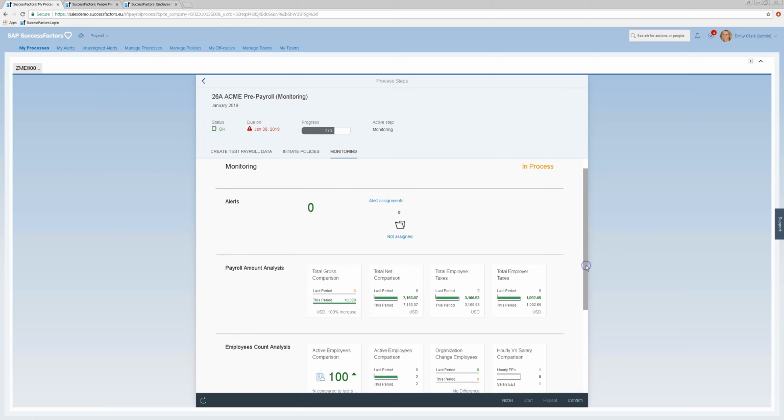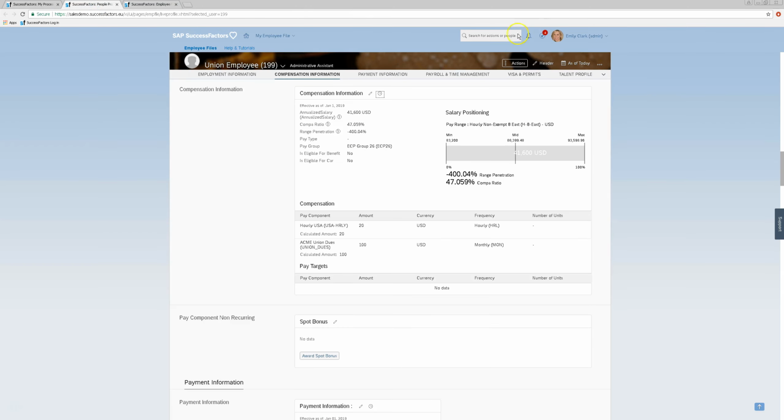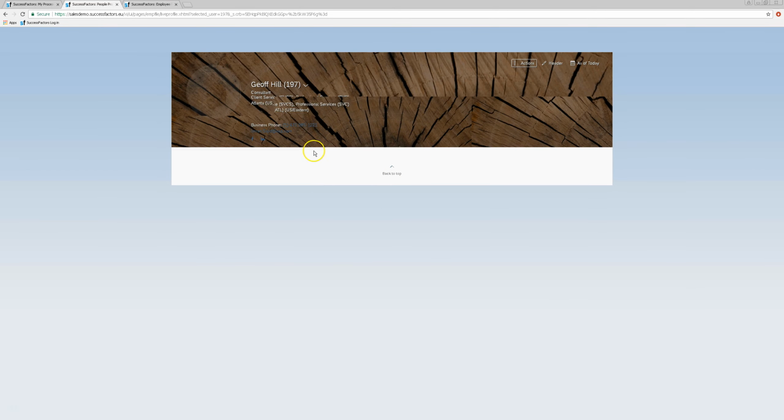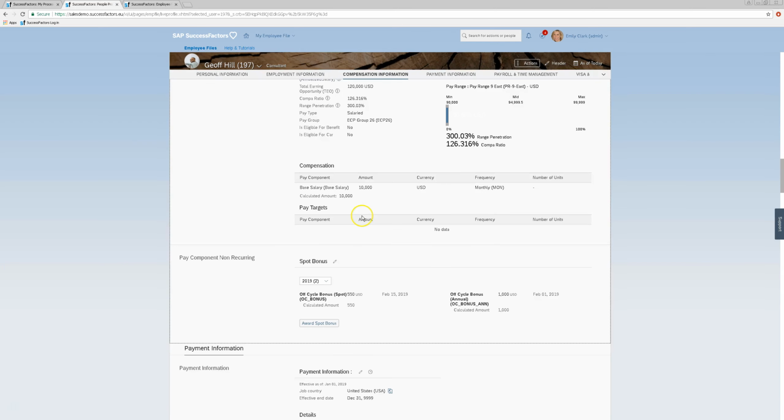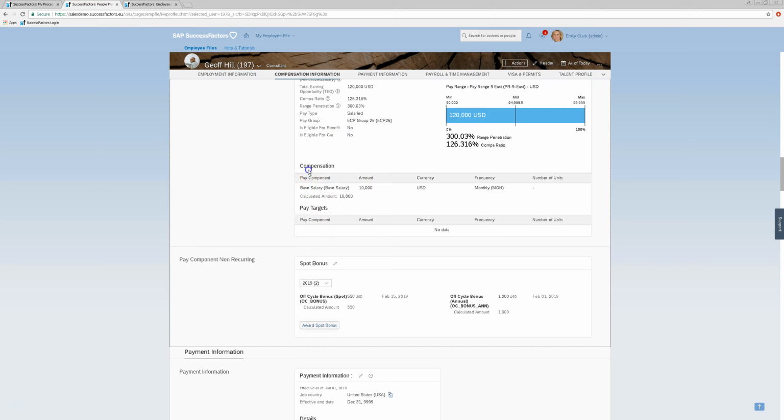You'll notice that my hourly employee, if I went over to their record, didn't trigger in this union rules, and I'm just going to navigate to his profile real quickly and show that this person doesn't have union dues. So this didn't apply to them. You don't see any union dues here. You don't see any here. So it only applied to my union group. I was able to differentiate that and control very precisely who those alerts triggered for, and then you can customize them for what makes sense.